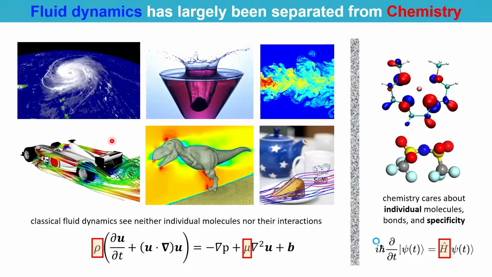However, in the past decade or so, a lot of progress has been made in engineering practice that has significantly pushed the envelope of fluid dynamics. And this has forced us to take a look at the traditional paradigm where fluid dynamics is segregated from chemistry. So in a series of videos, we would like to explore the role of chemistry in fluid dynamics.